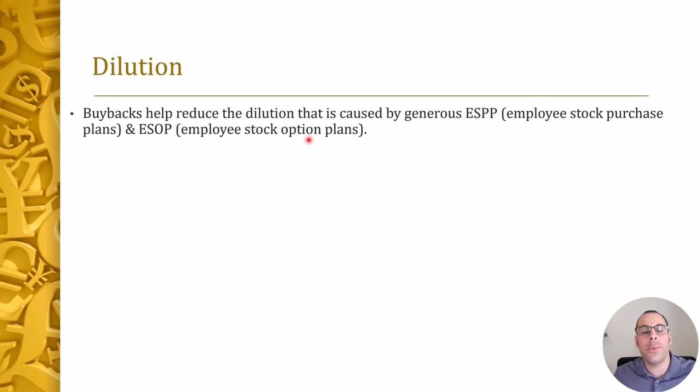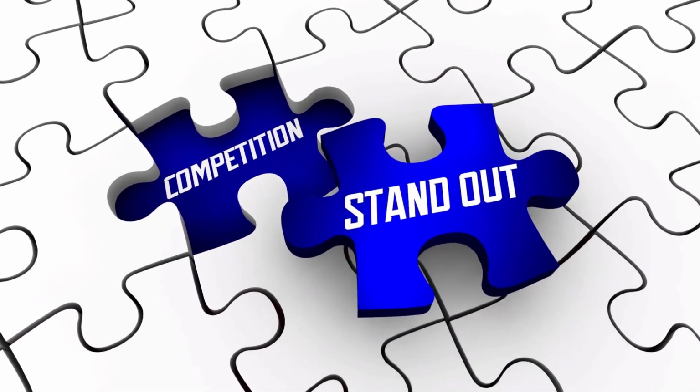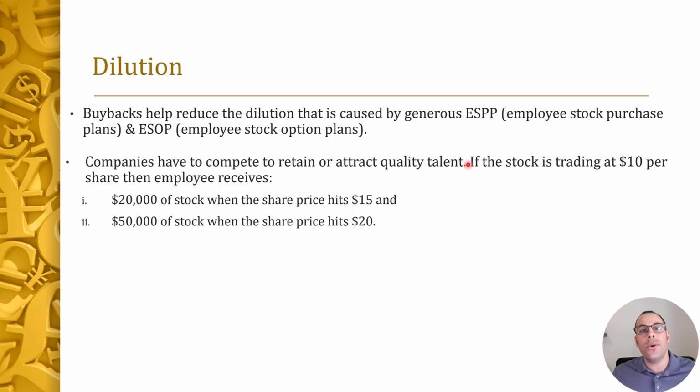In the early years, when a company's starting out, they give lots of stock options because they don't have lots of cash to pay out. And they also want to compete with other companies to retain or attract new talent. Say you have a job that pays $75,000 a year and you want to make $100,000. And the company says, we don't really have enough money to pay you $100,000, we'll pay you $75,000 and give you options. So you ask them to explain what you're receiving, what are the options.